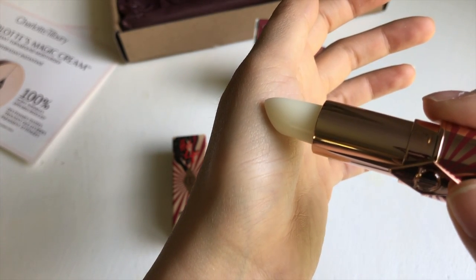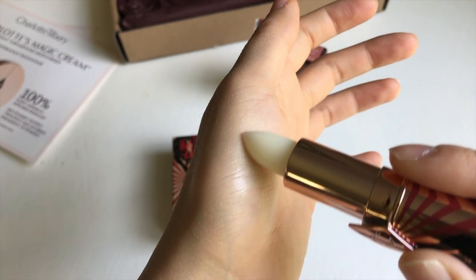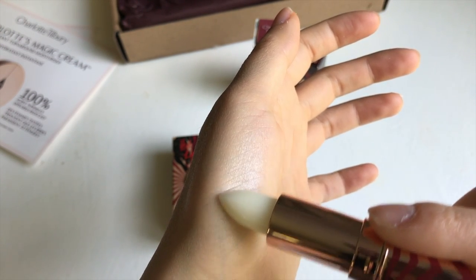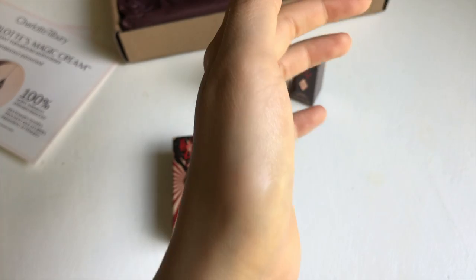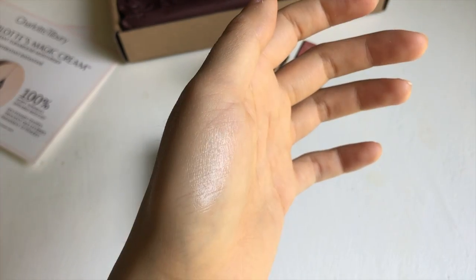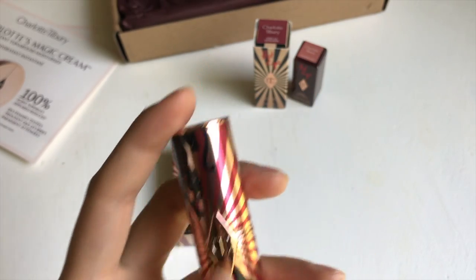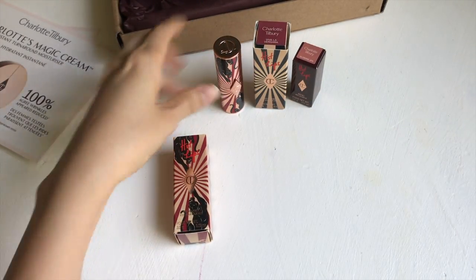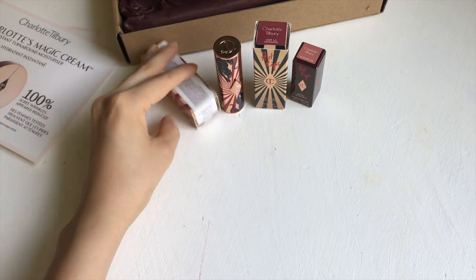You're not going to be able to see this, but I'll swatch all these on my lips, I promise. Just a little bit of shine. It doesn't have a scent. This is gorgeous. I really hope the camera is picking up the color on that. All right, well, that's beautiful.